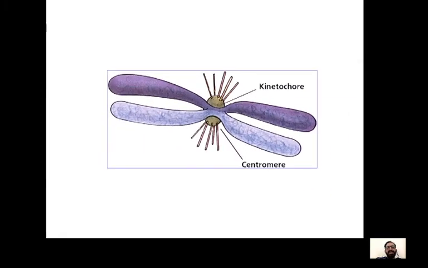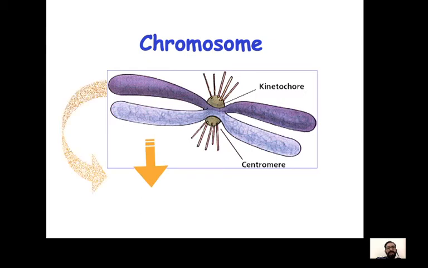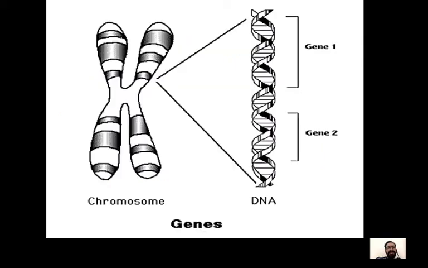Well, if we see the structure of the chromosome, you can see in this slide there are two arms on one side and two arms on the other side, while they are connected through a center that we call the centromere, and it has kinetochores. This is the structure of the chromosome. Now, each of these structures or arms which are separated, these are called the sister chromatids.